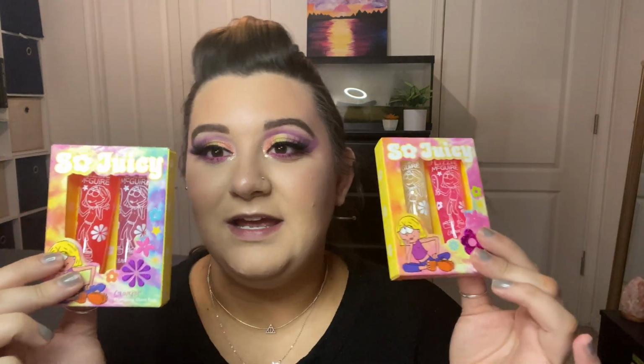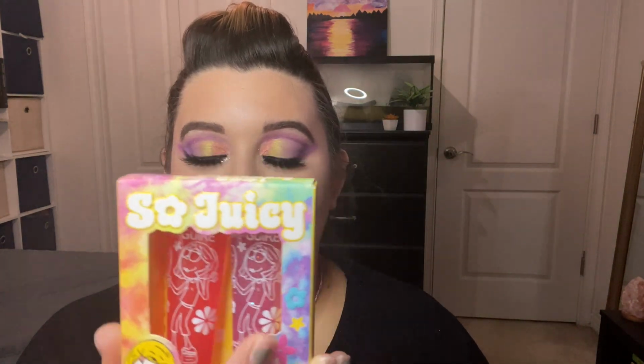All right, so now that that's done, the last thing in the collection are the So Juicy lip glosses. I'm not a huge fan of these lip glosses, but I mean, it's Lizzie McGuire. It's early 2000s nostalgia, and I think these were perfect to throw in there. I mean, everything was perfect. So let's go ahead. I'm not going to swatch these, but I'm trying to decide which shade I want to use. I will say I'm really upset that the white one is Lizzie and the pink one is Miranda. I feel like those should be swapped. And then the pink, or the reddish one, is Ethan Craft, and then this one is a Gordo. Gosh, which one do I want to use?